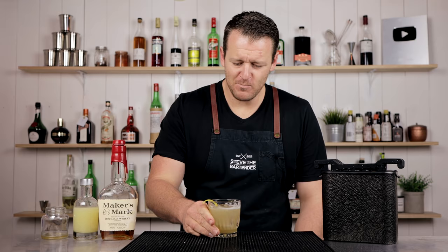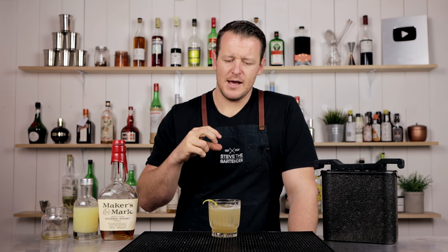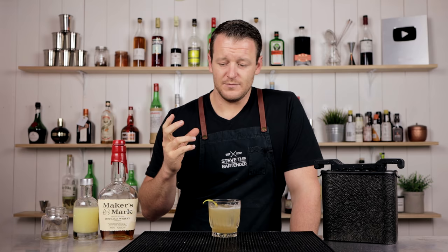Considering that it's got two shots of bourbon in it, it doesn't taste like that at all. I do like that the honey notes aren't overpowering — honey can easily take over, especially with only three ingredients. If it were the same volume but a three-to-one honey syrup, it would just take over. But you get these nice layers: you get the citrus, the bourbon, and then you get this aftertaste of honey, and it works really well. Great cocktail, super simple.